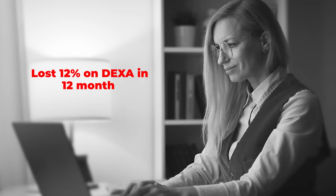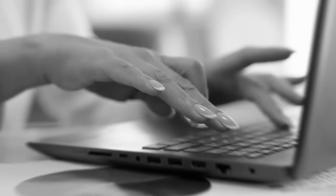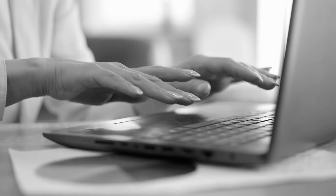She actually lost 12% on DEXA in 12 months — those are not good numbers. She was scared to death. She lives up in the Northeast, loves to hike, loves to be out in nature, but she was unwilling to continue doing the things she loved because she was so afraid of fracture. She wanted to figure out: what do I do next? Is it a drug? Do I wrap myself in bubble wrap? So she started doing research online, and what she found is that REMS was a solution.